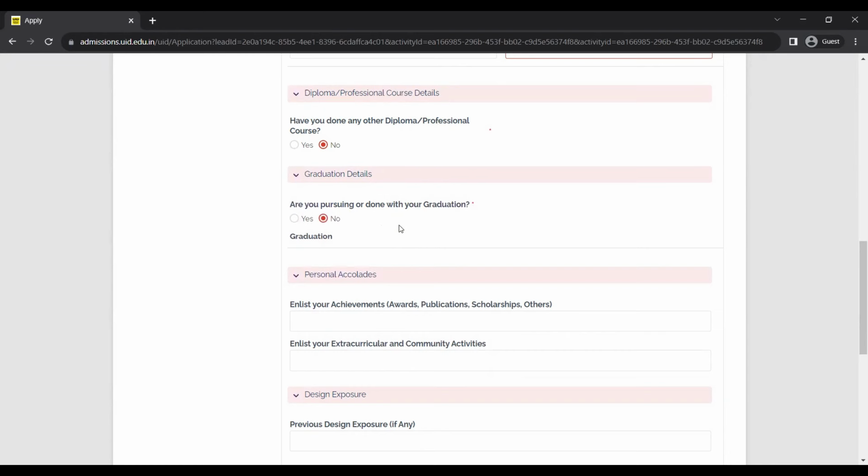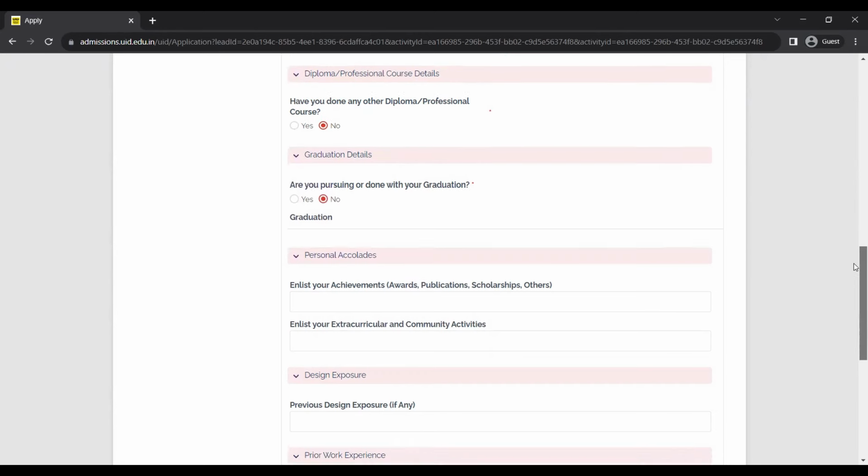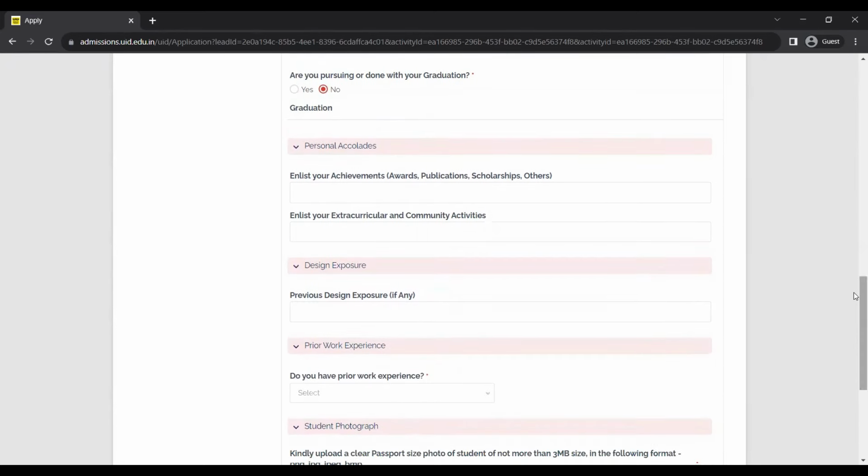Next, select if you are pursuing or done with graduation. Next, enlist your achievements. Next, enlist your extracurricular and community activities.